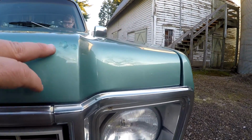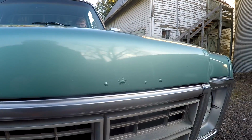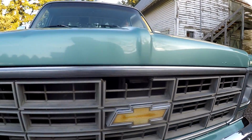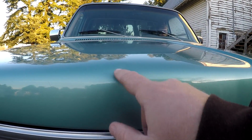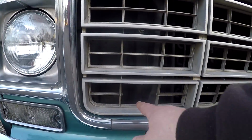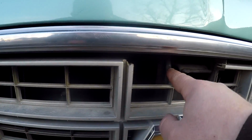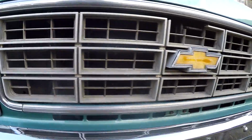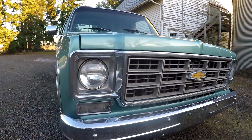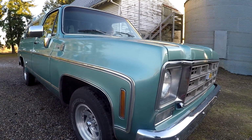And so I'll go ahead and just show you some more stuff. You can see here, it does have some little chips, little tiny dings. You can see a couple little rust bubbles. It was painted, gosh, I want to say probably 15 or so years ago, maybe a little bit longer. And you can see here, it's got a little dent and a couple little spots. You can actually get reproduction grills for these now, or get a used one, but you can see here it's broken in a couple spots. And the front bumper looks excellent. The reason it doesn't have any plates on it, I'm running my dealer plate, is because he had veterans plates on it, and he wanted to keep those, and I don't blame him.